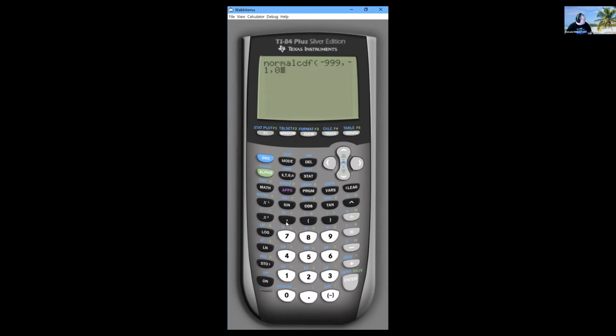Finish with the standard 0 and 1 that they all finish with. And in this case, the answer is about, what, 16%, 0.16. So about 16% of people will have an IQ less than 90.